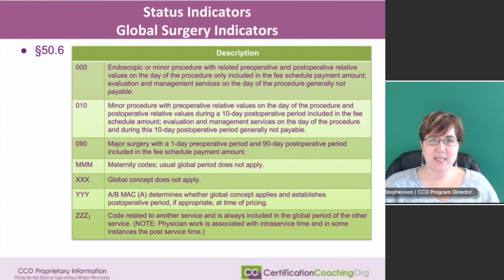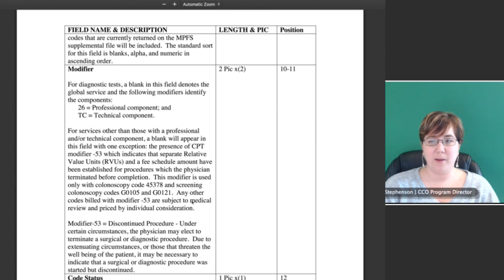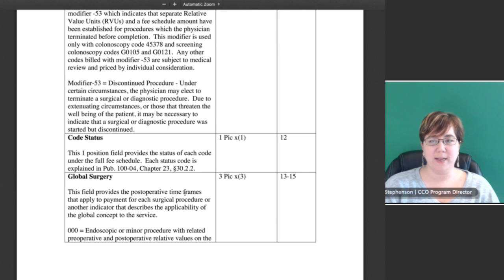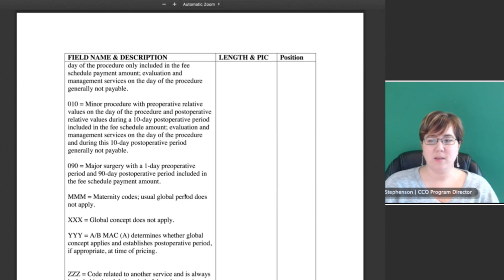With these ZZZs, typically you see those on add-on codes in CPT. They're oftentimes going to have a ZZZ saying, can't bill them by themselves, they're rolled up in the global service of whatever the primary procedure is that they're billed in addition to. Again, the same information comes from this table here. As we scroll down, you're going to find this is where they talk about the technical component, professional component, and then just below there, we wind up with the global surgery indicators, just as I went through for you in that table, talk through all the different ones.